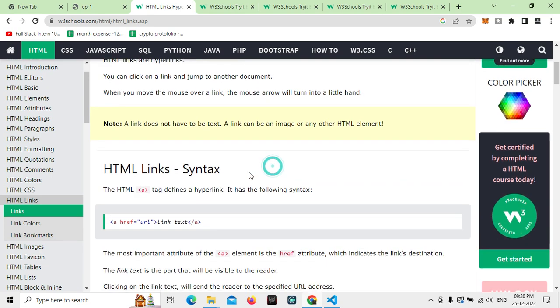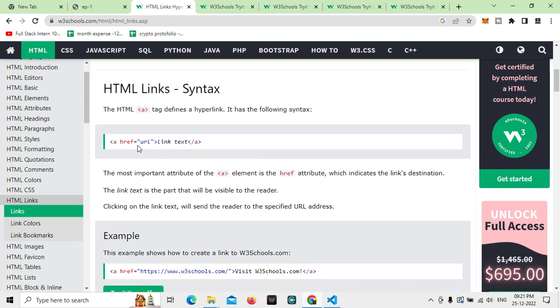We can easily move from one page to another, or go outside to any page we want. For that, we use this. This is the syntax: it is the anchor tag, with a closing anchor tag, the text, and the URL where we want it to point.